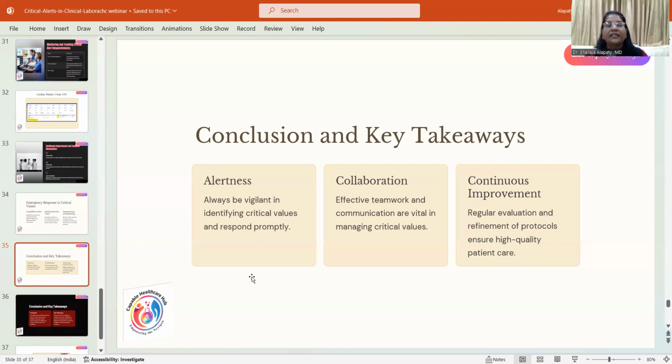We don't know who's ordering the tests. Or in the report, you can highlight it and put, sir, we have used a different method where the units are changed, so please interpret this way. You're used to interpreting it this way. I remember during COVID, D-dimer and all that, when kits were in shortage, we had to go by other kits where the units are different. We had to do it.